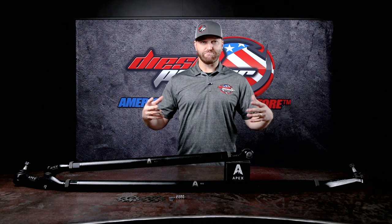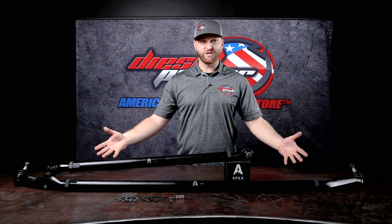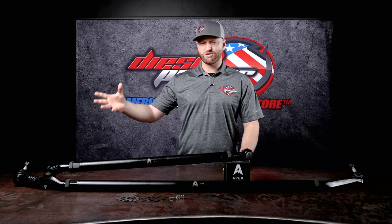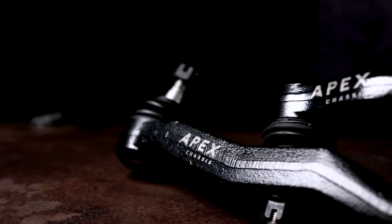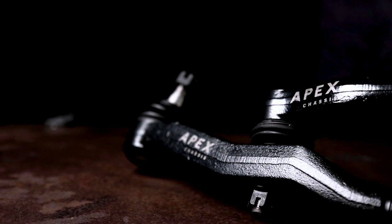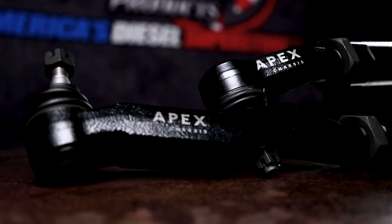First and foremost, maintenance. You're gonna notice that these are greasable. Your factory 09 steering is not. So if you have a ball joint or one of the rod ends go out, you basically have to replace the entire steering. Now these rod ends, they went back to the drawing board and they decided to make them out of really high quality material.